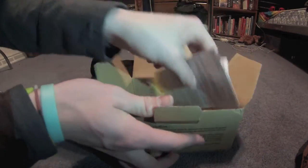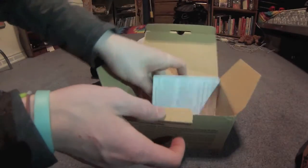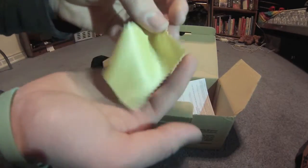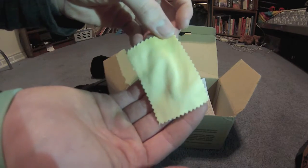Here you can see we got a little instruction booklet, comes in a couple different languages, and also included in the box is a little microfiber cleaning cloth for the stereoscopic lenses in your goggles.